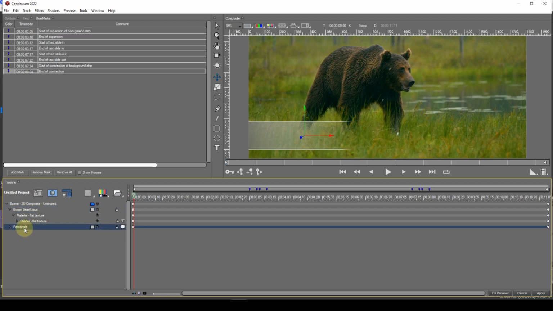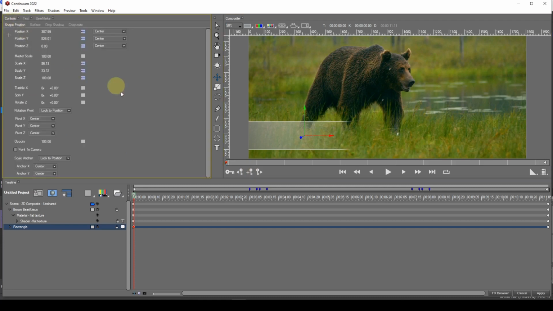With the rectangle entry selected and the CTI at the start of the timeline, I can create a keyframe. At this keyframe, the background strip will be completely collapsed, so I'll use the Scale Y parameter to do that. But before I do that, I need to make a note of the Scale Y value, as I'll need this shortly.